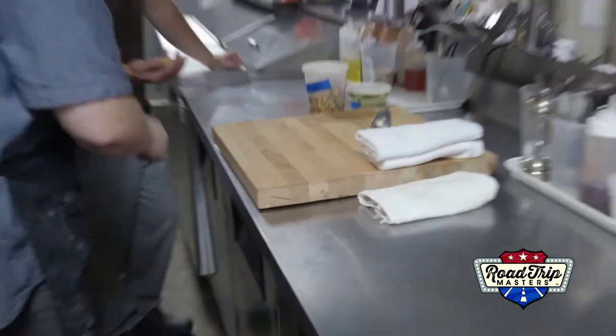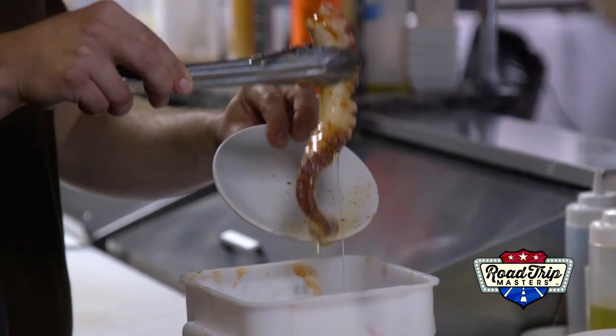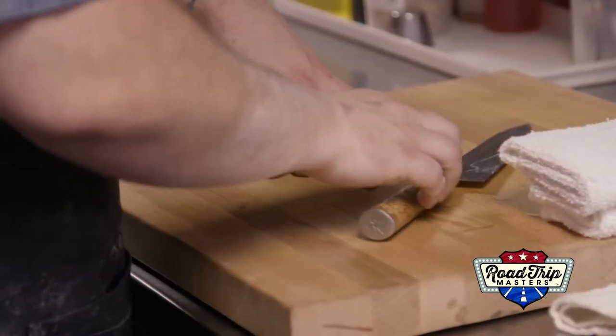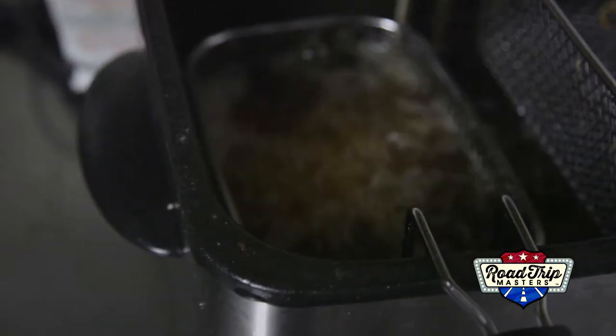After I chowed down a bit, Josh wanted to show me one of Fiddler and Company's main attractions — the octopus. I've never had an octopus. Sounds scary. I don't even know where to begin. We're just going to start with a fingerling potato that's been already cooked, but we're going to slice it thin and put it in the fryer. Two or three minutes to get some crisp on the outside because they've already been cooked off, so they're soft on the inside. I remember when I worked at Roy Rogers — I would hit the button and it would ding, that's when I knew they were ready. This is the part of the show where some awkward silence comes into play when you're just waiting.